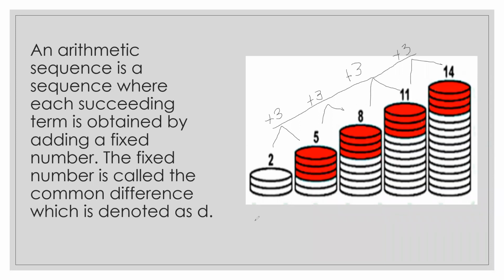Example, let's have another example. Yung 1, 2, 3, 4, can we consider this as an arithmetic sequence? Yes, sir. Yes po. Bakit po? Ano po ang common difference nila? One, sir. Okay, that's correct. Dinadagdagan natin ng constant number 1 ang bawat term para makuha natin yung kasunod. Katulad ng 1 plus 1, it's 2. 2 plus 1 equals 3. And 3 plus 1 equals 4. So, mga susunod nating number, makukuha rin natin by simply adding 1. So, that becomes 4 plus 1, 5, plus 1, 6, plus 1, 7. So, maduduktungan na natin yon.